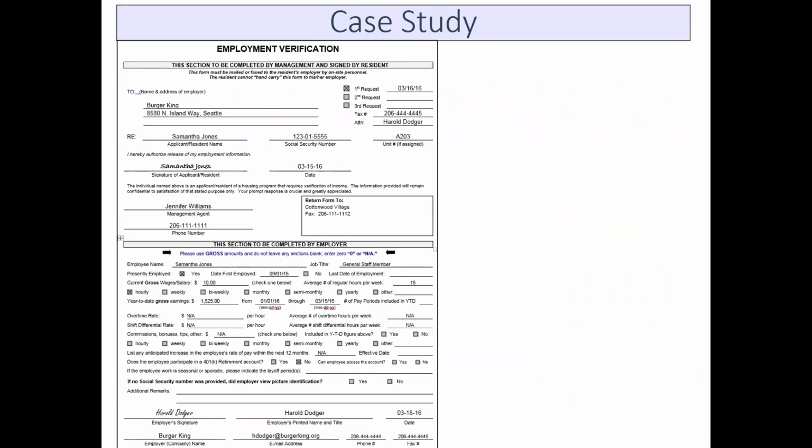Okay, and next up, we're going to look at Samantha's income. And again, we have an employment verification, we have information. Nice thing about this one is everything was completed, so no follow-up verifications are needed. We have $10 an hour, 15 hours a week. We have a year to date. No other income disclosed as part of this verification. So we now have the information we need to calculate up her income.